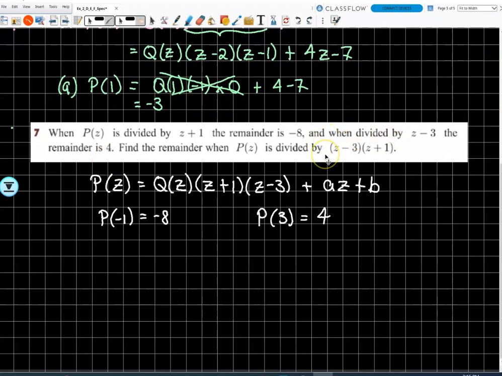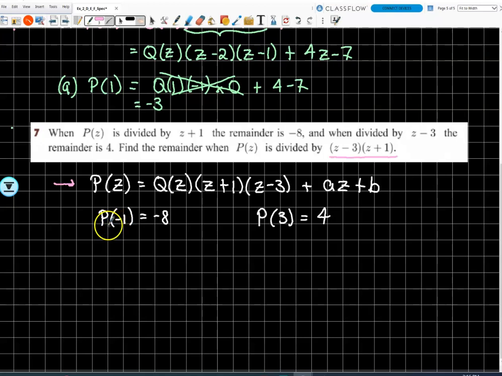Now, as soon as you see that this is being divided by a quad, we do the same thing. We're going to have p of z divided by the quad equals q of z plus a linear factor over that quad, and I've just gone straight to times by the quadratic. Okay, this is my quad here. So digest that first.